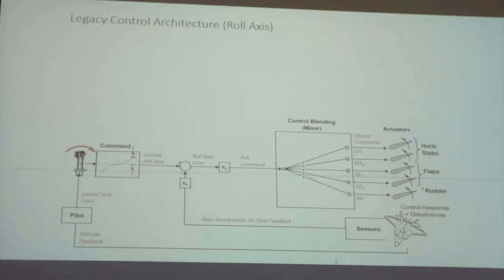At that point where it says roll command, if you can see that, that's kind of a legacy system that corresponds to an aileron command. I'm going to use aileron because that's what people relate to as an asymmetric wing deflection. That would correspond to like 10 degrees at that point after that game. What we do though is it goes into a mixer. So you have the ailerons on there. What the mixer does is it takes your desired roll command in degrees and it allocates it to the airplane.